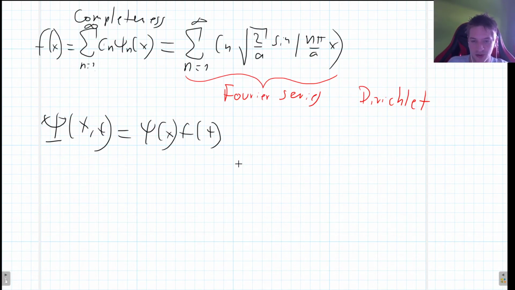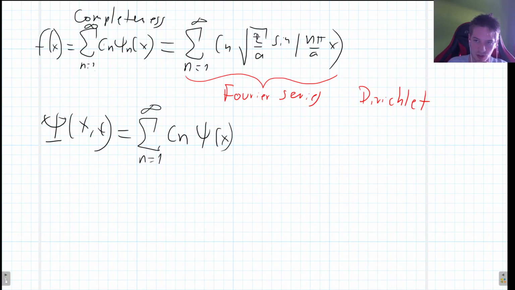So what we want to do now is learn how to apply this concept of completeness to actually find this psi of x comma t. So let us now do precisely that. Let's say that we take a linear combination of this to find our psi. So it just goes n from 1 to infinity, C_n psi_n of x. I'm just writing psi_n of x because it's shorter than writing this whole thing, times this e to the minus i E_n t over h bar.